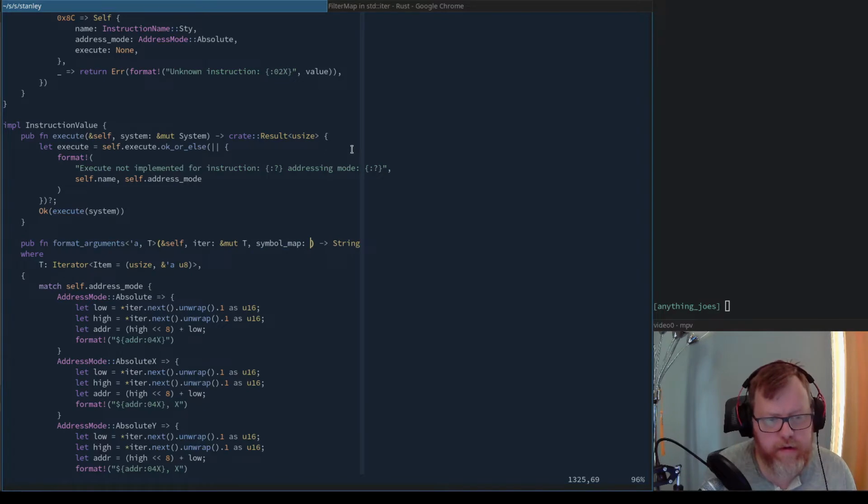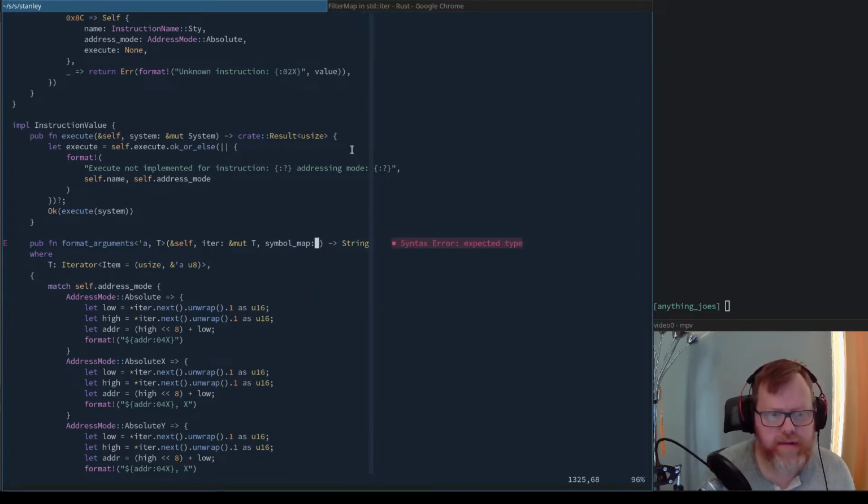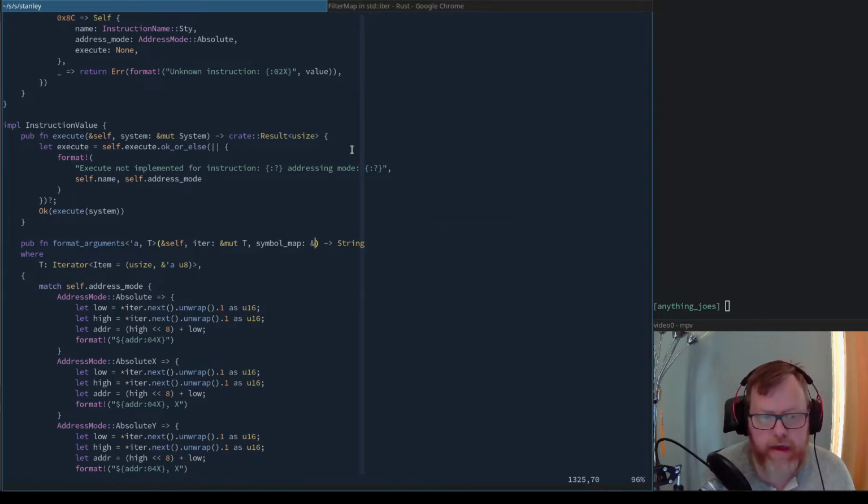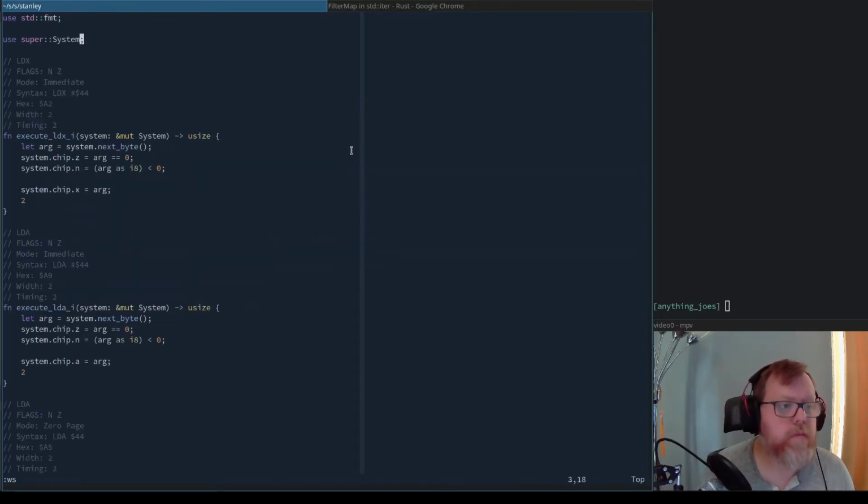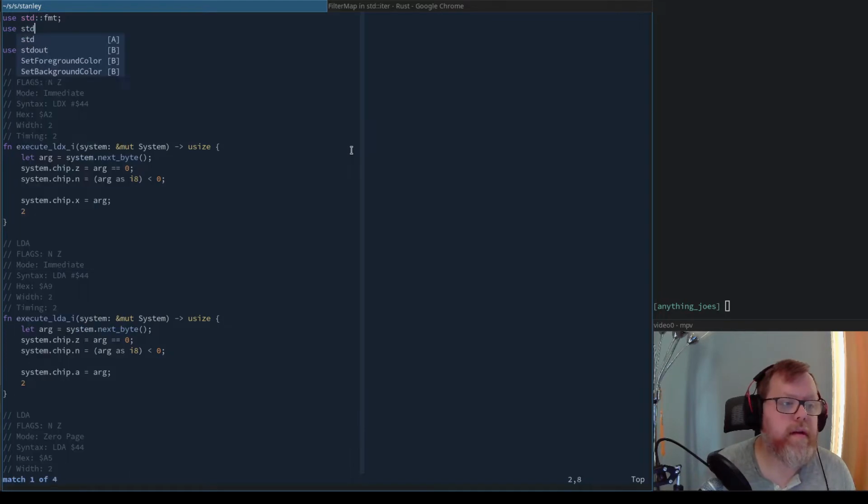It says optional. Actually, it's not optional. It'll always be there. It might be empty though. So this will be a reference to a symbol map, which is a hash map. I want to import that at the top: std collections HashMap.